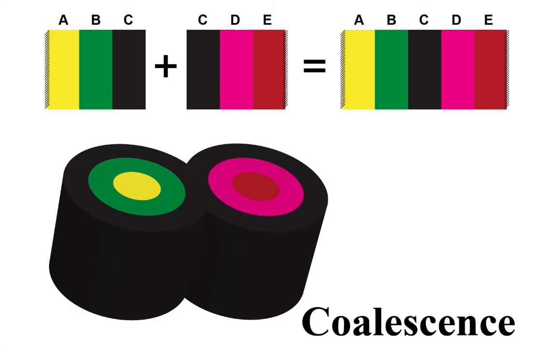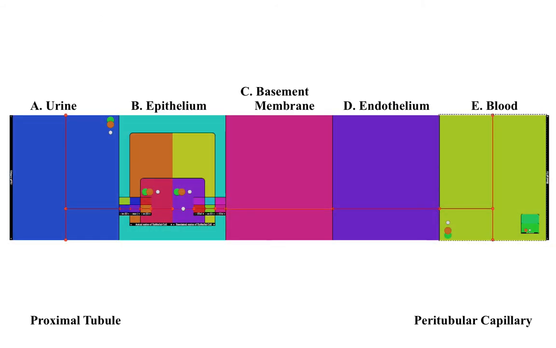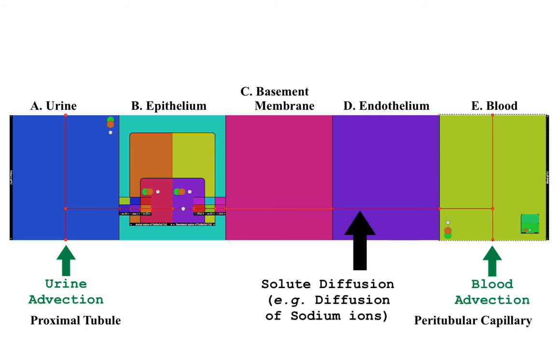We now prepare the ground to coalesce the peritubular capillary and the proximal tubule by aligning the corresponding conveying conduits. Assembly can also be carried out as a coalescence over the outermost layer of structures. Here we focus on the sharing of the outer basement membrane layer of the peritubular capillary, right, and proximal tubule, left, to explicitly declare that, based on the thickness scales of these tubes, blood and urine layers are within diffusion distance of each other. Satisfying this condition allows us to bridge advective processes associated with the blood and urine materials in the inner layers of the two coalescing tubes with diffusive processes for individual solutes.